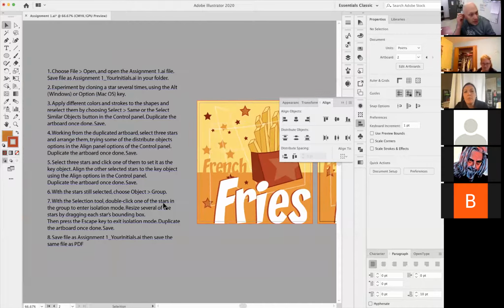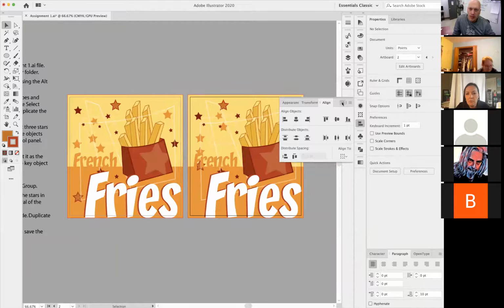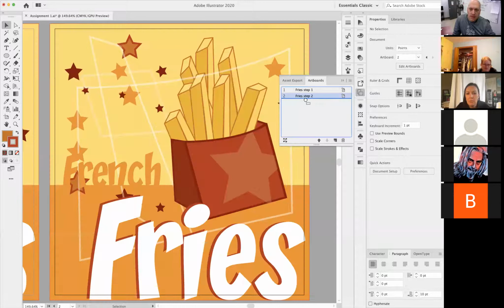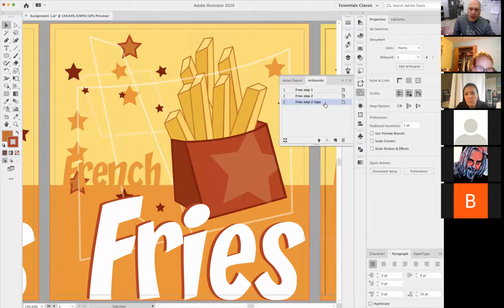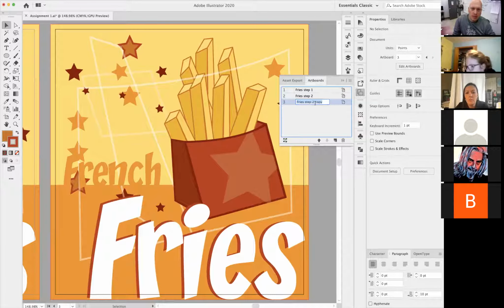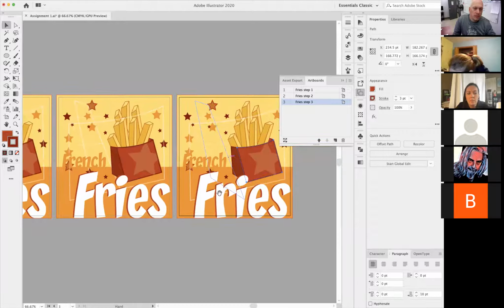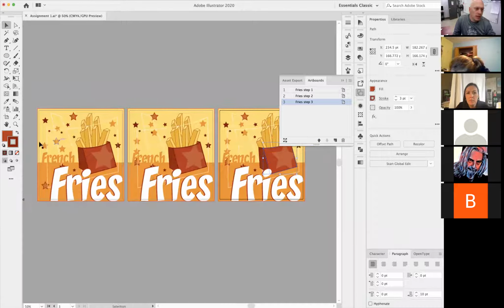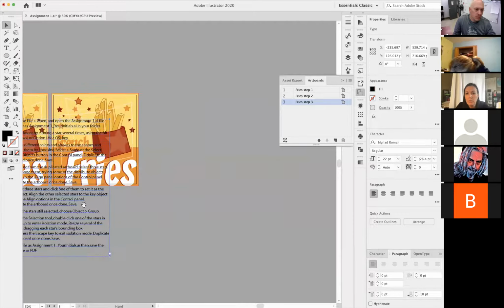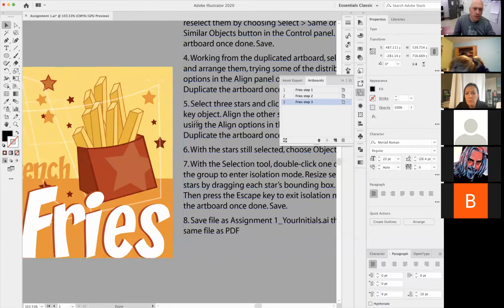Next step is selecting 3 stars. Oh, first, make a duplicate of the artboard again. You can also right-click on it, or go into your hamburger menu, and then you can duplicate artboards, and it makes a copy of it again, and then double-click on it. Call it step 3. So it duplicates the whole content of the artboard, and then you can move on to the next item. So I'm just going to move my text over so I can see it.